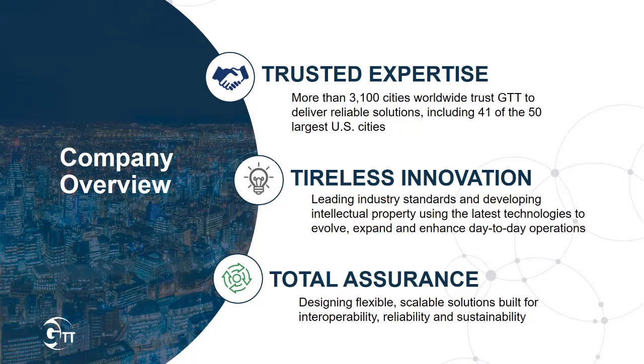The second piece is tireless innovation. A lot of our customers know us for what we've done great for the past 30 to 40 to 50 years, and that's emergency vehicle preemption and transit signal priority. Those specific applications have evolved significantly over the years to include the latest technologies, going from infrared point to GPS-based radio, and now to things like cell and eventually 5G and DSRC. But then also leveraging the standards. As standards evolve, we incorporate standards into our products. We also guide the standards with voting membership on a number of the leading standards today.